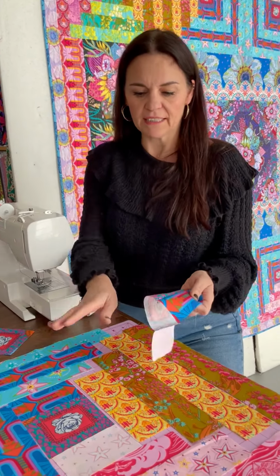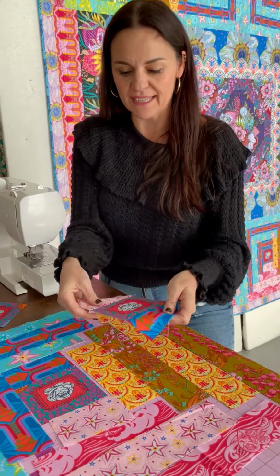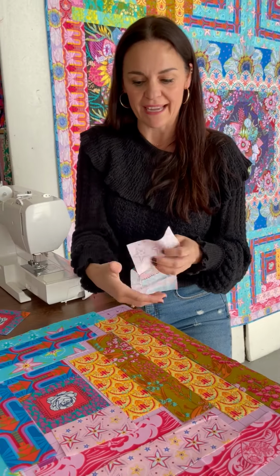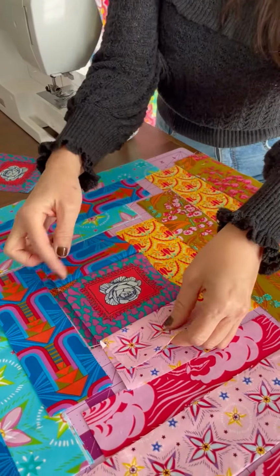I also really like layering up. If you had multiple blocks, I love layering them all up like this because it's a quick check. You can look back and see where you are, instead of going like that and sewing this on the wrong side.